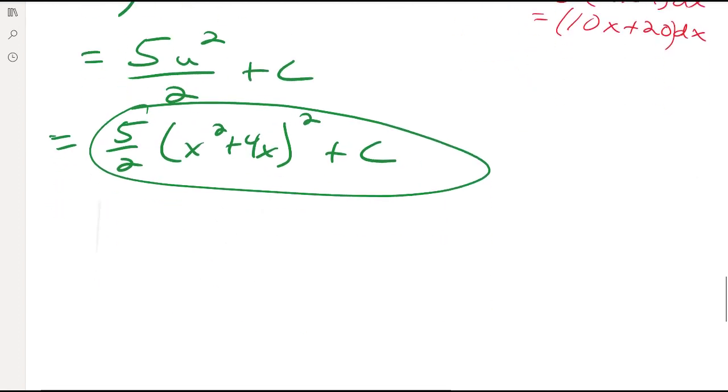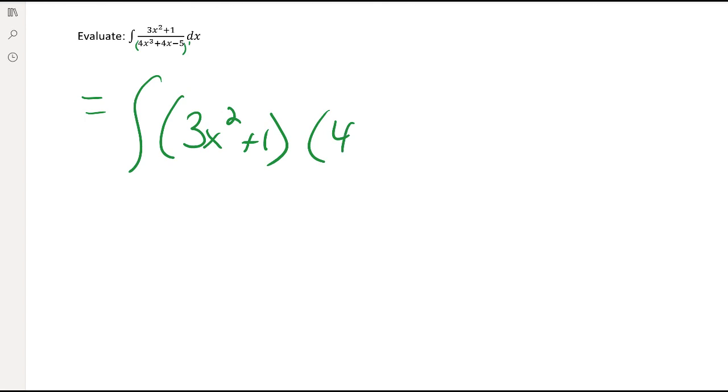All right. Okay, the very last one. Let's evaluate the integral of 3x squared plus 1 over 4x cubed plus 4x minus 5. Yuck. First thing we need to realize is that that entire denominator is raised to an understood first power. So our first step is to rewrite this integral, making sure you use parentheses here: the numerator 3x squared plus 1 gets multiplied by 4x cubed plus 4x minus 5 to the negative 1 power. Remember, we bring up the factor and take the opposite sign of the exponent.